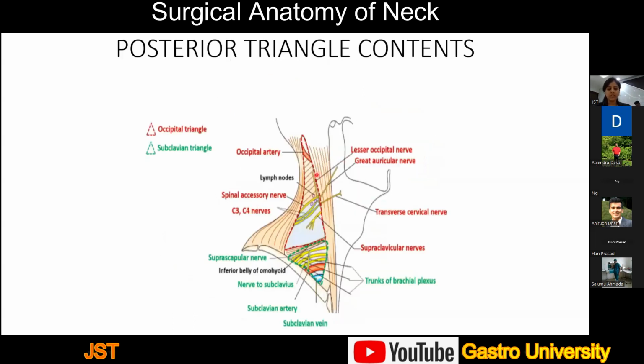The point to note here in the occipital triangle is that the spinal accessory nerve, by traversing its course from the SCM to the trapezius, has essentially gone through the roof of the occipital triangle. So all the neural structures that are present in the occipital triangle are always caudal to the spinal accessory. It is never cranial to it. Therefore, we find a plane of dissection in the cranial part of the spinal accessory and then dissect these lymph nodes by preserving the cervical plexus branches.